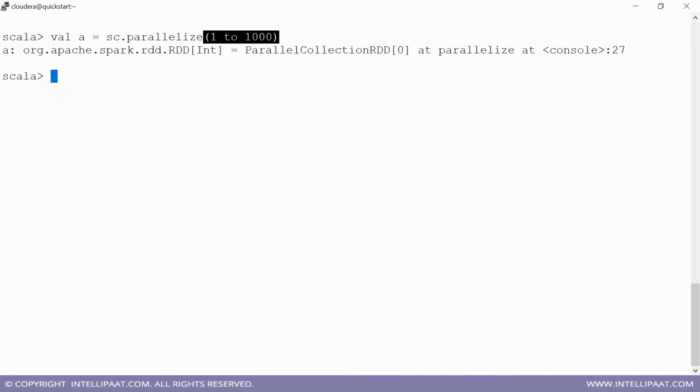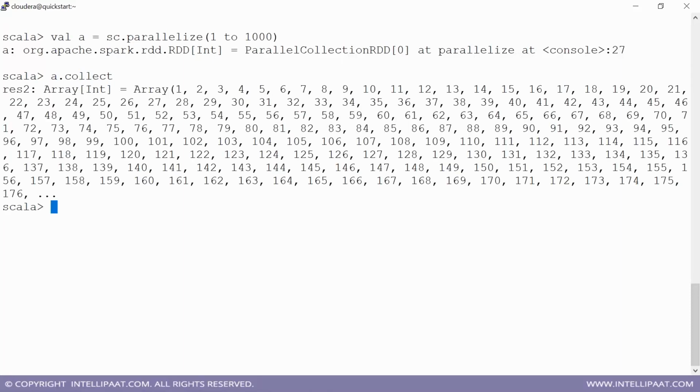I just created an RDD and nothing will be displayed here. If I want to see something, I can do an a.collect. Collect is an action. Remember in the slide also I had explained about collect. What collect will do, it will simply display the content of an RDD. So right now I am saying that, hey Spark, display the content of A. And Spark is very intelligent. It will not display all the data.